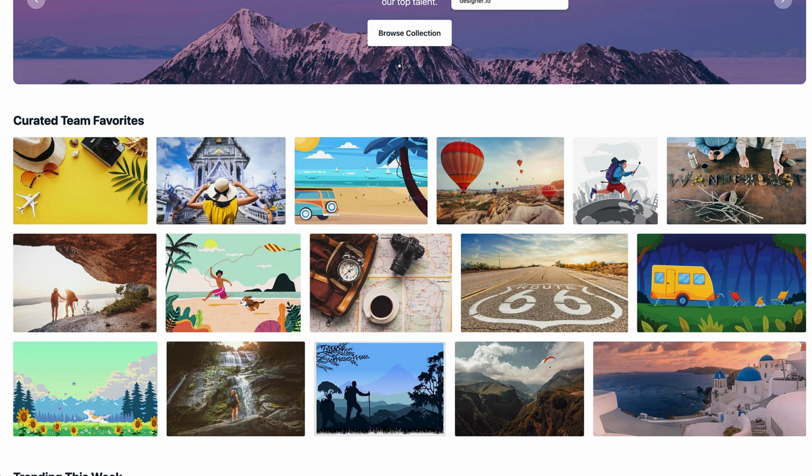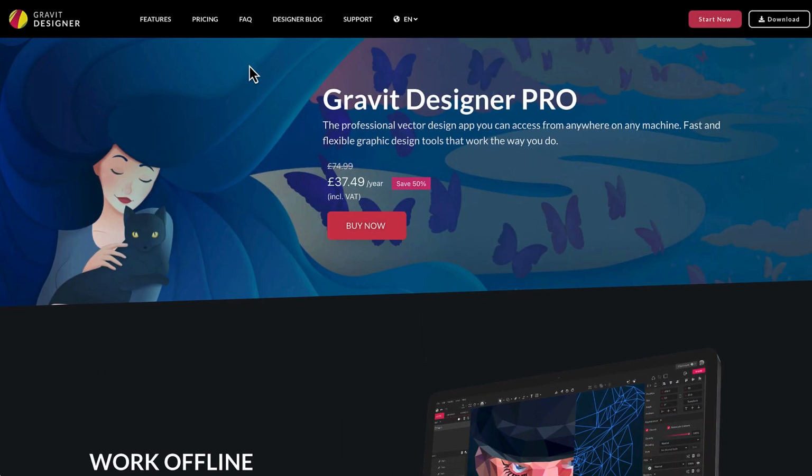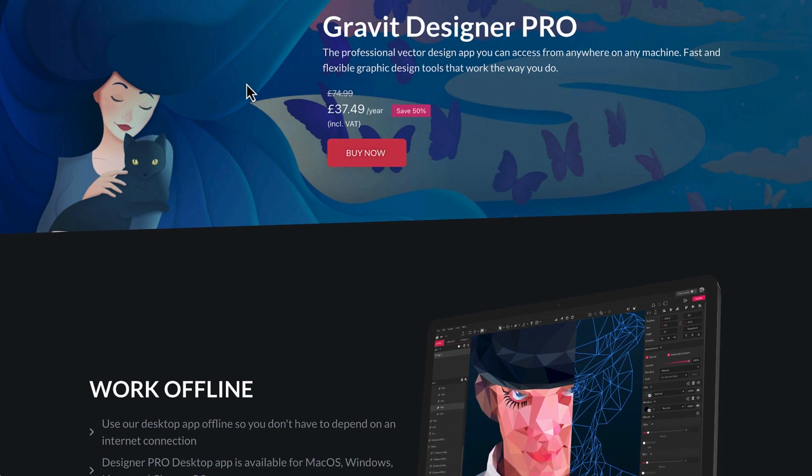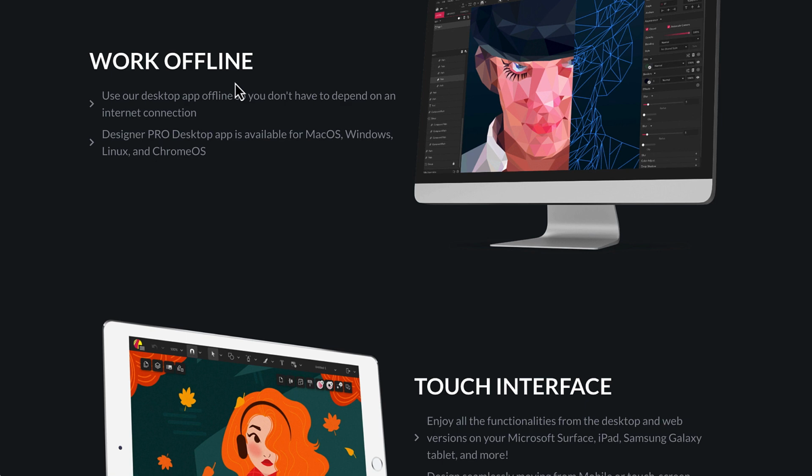Then how do you actually go about editing all of these? Well, there's different software that you can use. Now you can use Gravit. Gravit is both free and paid. The free version is online. It is pretty powerful. It's a vector design tool, so you can be creating SVGs and anything like that that's scalable. It's like line art, so it's quite powerful. I have created a video showing you how to use Gravit for creating a colouring book.